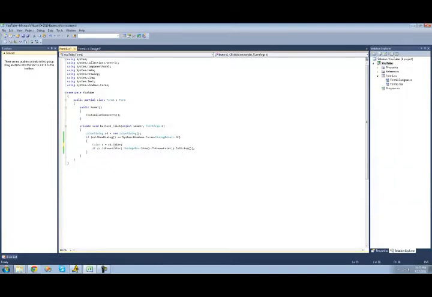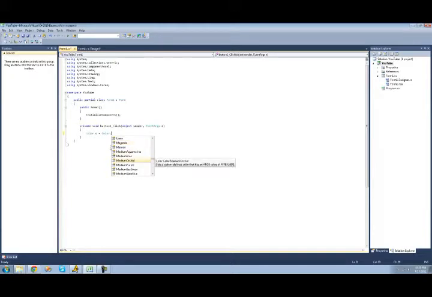You don't have to just set a color equal to whatever you select in a color dialog. You can also set it to the static properties inside of the color struct. For example, you can set it equal to Color, and then you can just do Color dot, and as you can see, there's a bunch of predefined colors right here. We have maroon, linen, and all of these predefined colors are named colors.